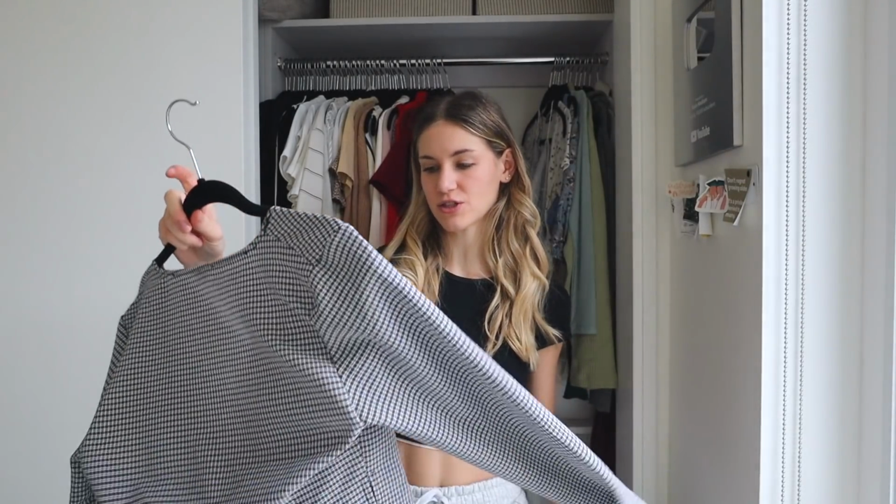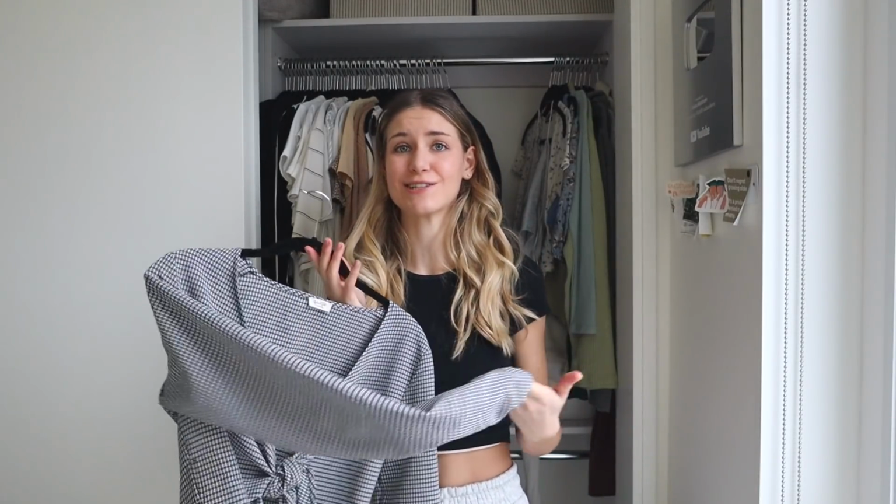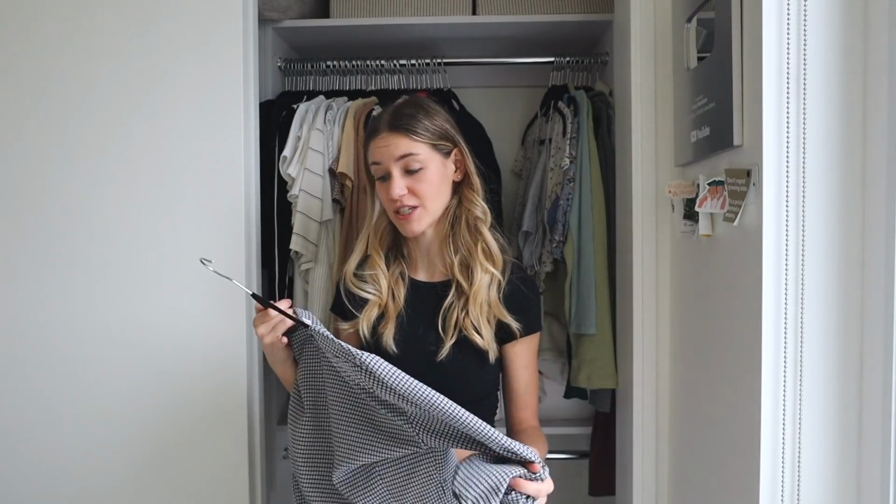I haven't worn clothes in so long that some of these things I look at and I'm like, okay, I wore that so much in college or high school, but would I wear this as adult 23-year-old me? I don't know, but this was one of my favorite shirts in college. So the more you hold on to things like this, the more time that goes by, and then the harder it is for you to actually donate them or take them to Buffalo Exchange and get good money, because they will actually go completely out of style.